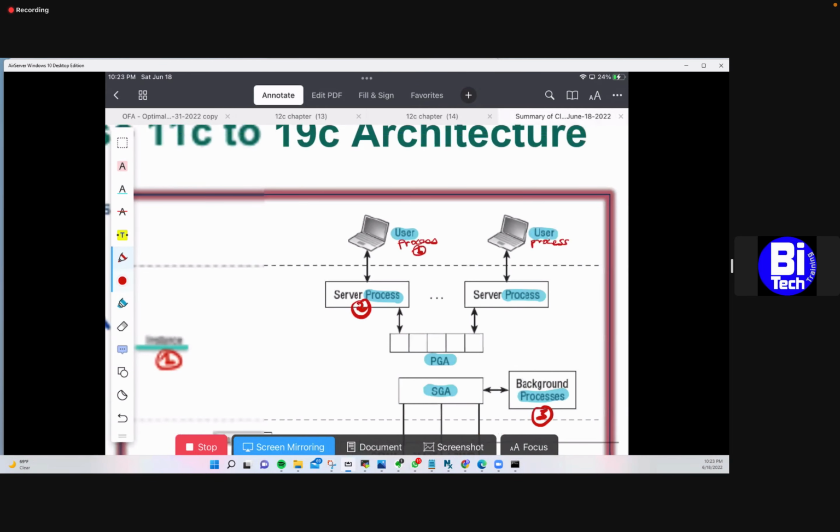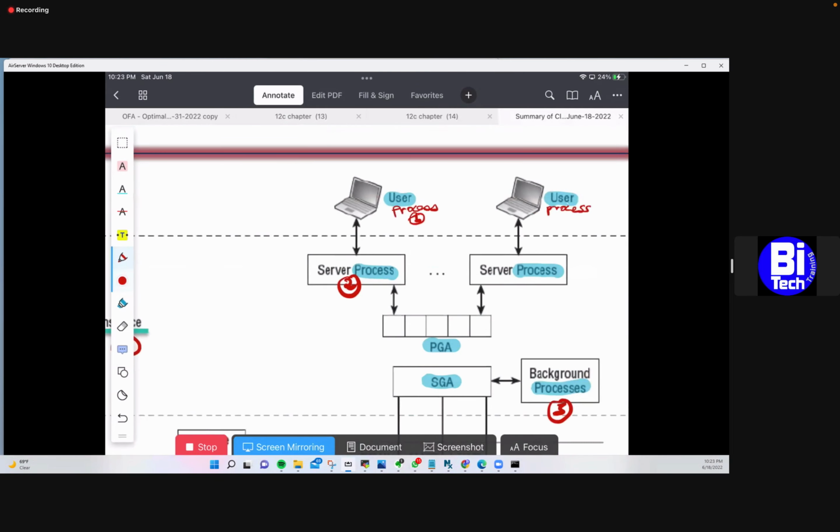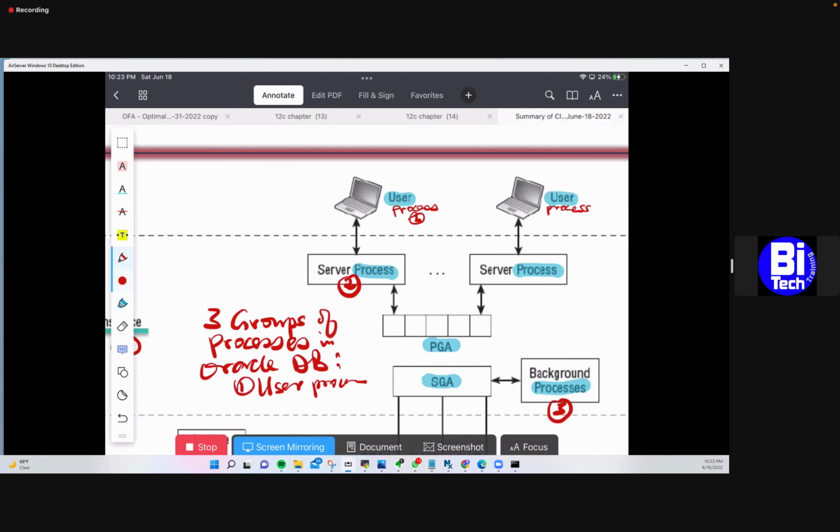Let me write that somewhere. Three groups of processes in Oracle. So in an Oracle database, number one is the user process.